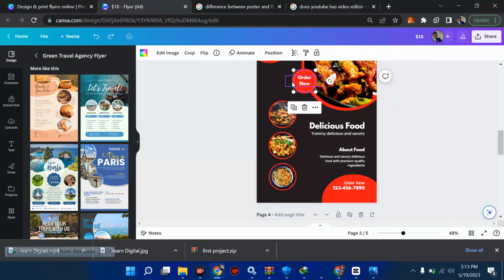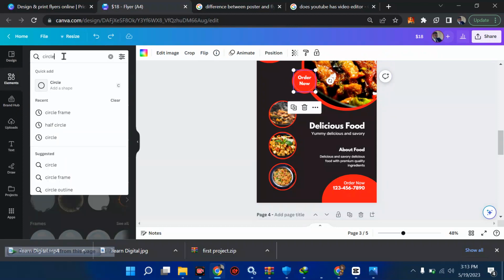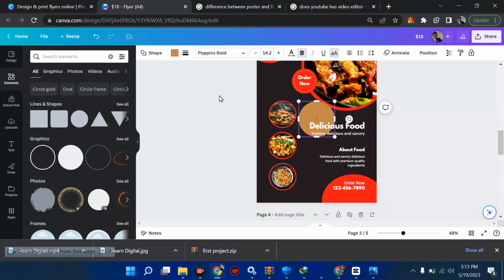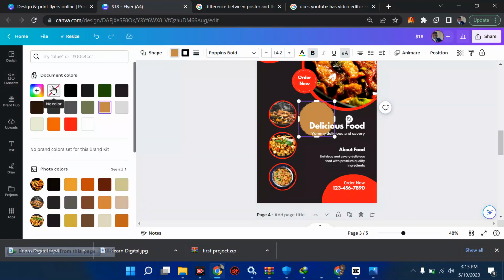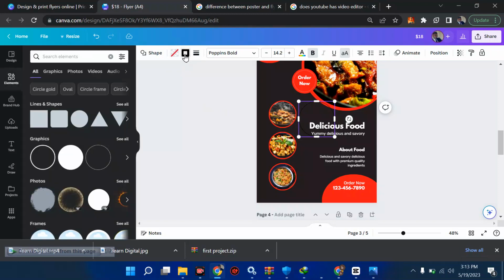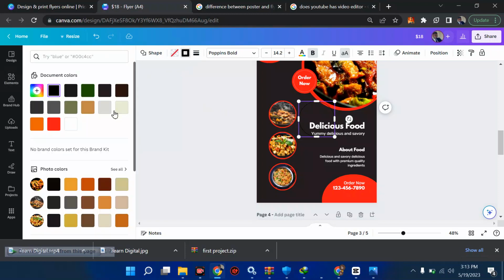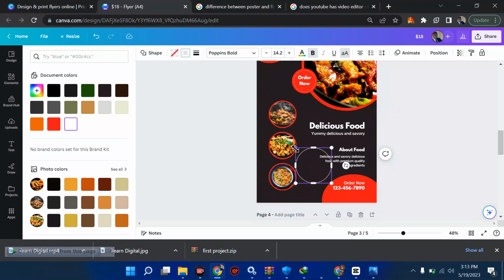Let me show you how to make this dot in case you want to add dots to your shape and you find it difficult. So you come straight to the element, just a circle, the same way I told you. So add this shape, then at this shape you could come to this place like this and make it this way. That is it. Then at the filling, you can decide to just make sure it's totally no color, and at this color here you can make it white. So all you have to do is to make it a white dot, and that is how to get that stuff like this. Hope it's very simple.